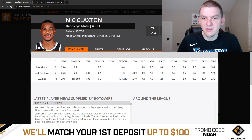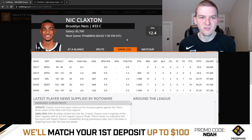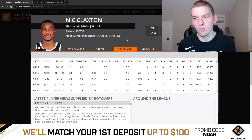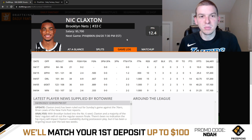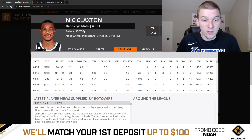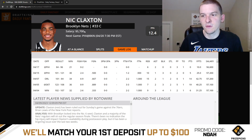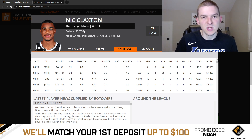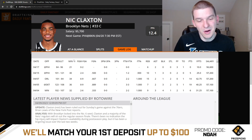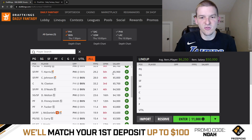Nick Claxton was the guy that really lost a lot of minutes last game — only played 21 minutes. We saw Brooklyn go small ball, playing a lot of Royce O'Neal and Dorian Finney-Smith at the five. If they're willing to go small ball and go away from Claxton, he's definitely a risky option. But the only reason I think he's still in play is that his price tag has come all the way down to 5,700. If Claxton gets back to like 30 minutes here — he did play 30 minutes in game one — he could easily pay off 5,700. He is definitely risky, but I think he's fine at 5,700 just because he is so cheap.